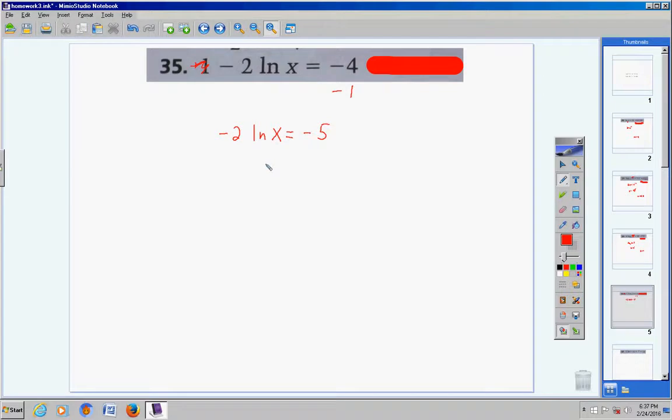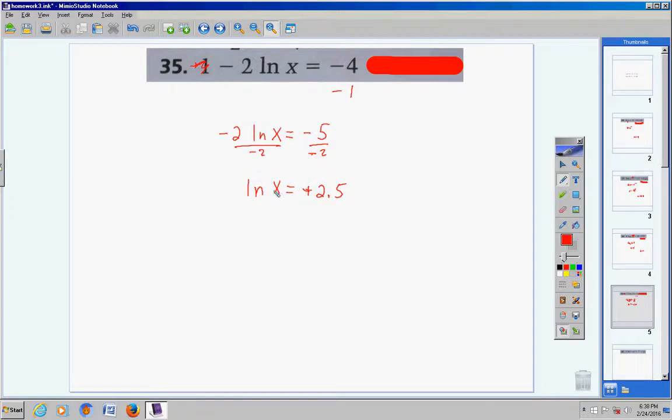Next, we're going to divide both sides by negative 2. That would leave us with 2.5. Now, I don't mind putting a decimal as long as it terminates, but if it rounds or continues on, I like to leave it a fraction. Negative over a negative is positive, my fault. 5 over 2 is 2.5. So step 1 is done.